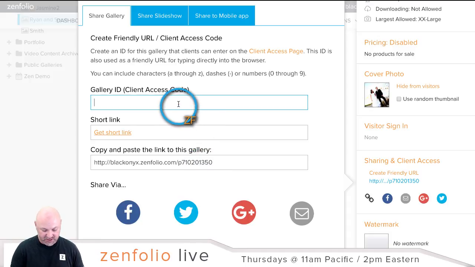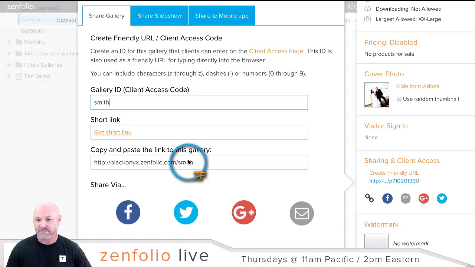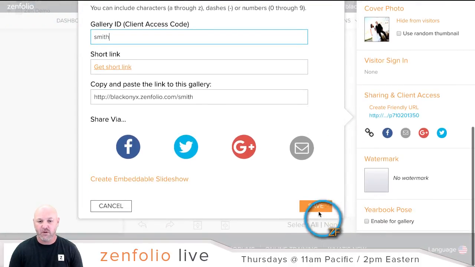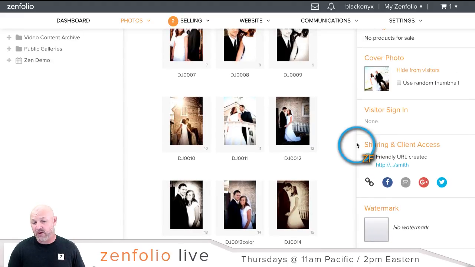What I can do right here is just put in Smith as the gallery ID, and you can see right here it changed that link from being a bunch of numbers like this to being Smith. A lot easier to remember, a lot more personalized for my clients. Now I'm going to click Save right here, and we've created a gallery ID.